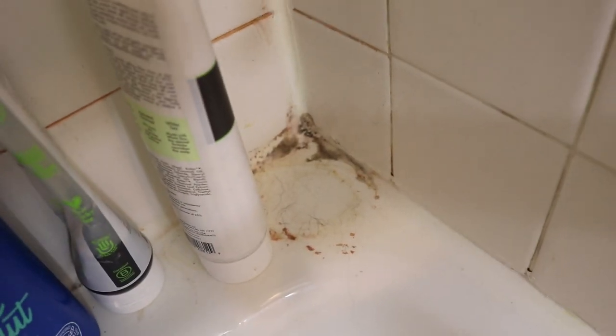And then what really made me want to do this was I saw back here behind my soap a little bit of a situation like that. So, ew. Kind of been ignoring that. So, yeah, definitely needs some TLC.